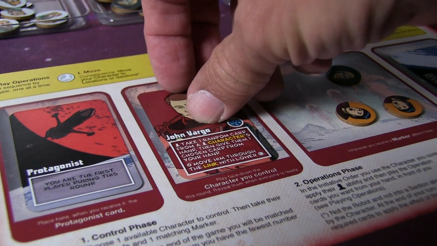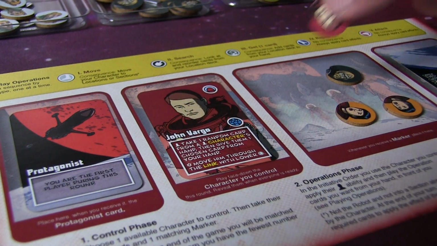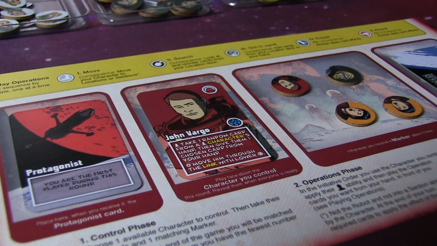You'll also be taking a marker. Now, what's interesting about these markers is it will give you a track record, so to say, of which characters you've played during this game, which ones you've played the most, and which ones you've played the least.